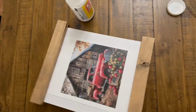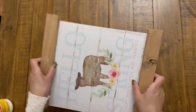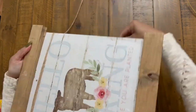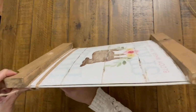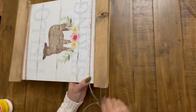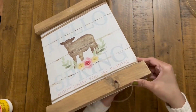Okay, so she placed her image right on top of the cardboard, and now as you can see here, she already had another little DIY that she made with an image and 2 pieces of wood, but this fits perfectly right in there, so she's just going to stick it in there and it fits and it's great. Now, it's easy, you guys. You can take 2 pieces of wood and just glue it to your Hello Spring image and that will suffice.